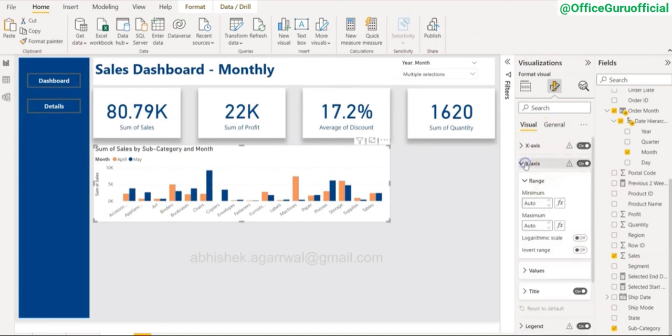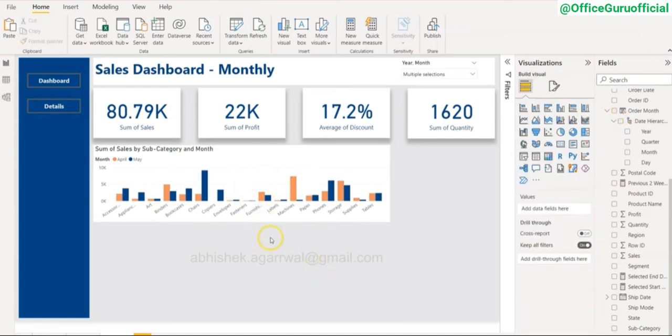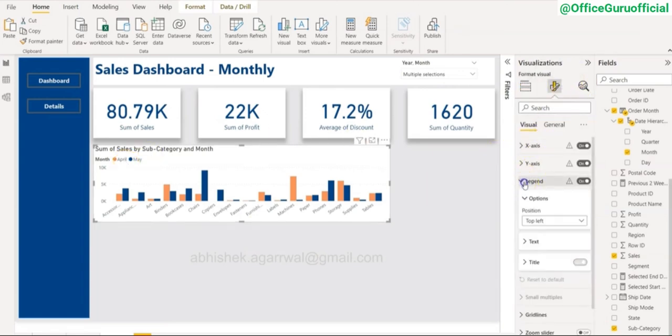Same way you come to the y-axis, uncheck the title, and it is removed. So that's how you can very easily change all of this, and also move this legend wherever you need, because I think this is where the legend is and you want it like a top center. You can keep it top center, but for now I'll keep it top left since that's how I started it.